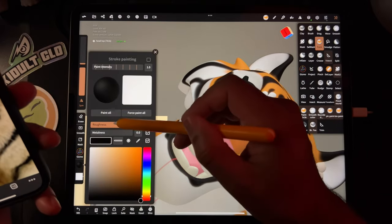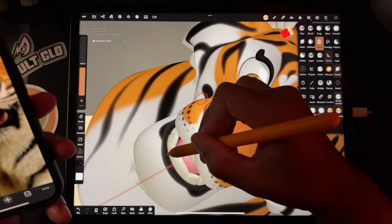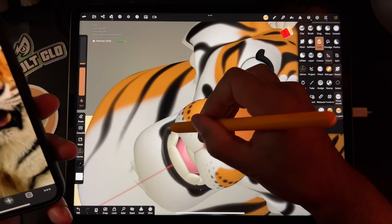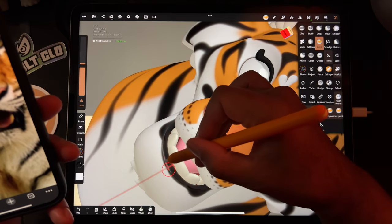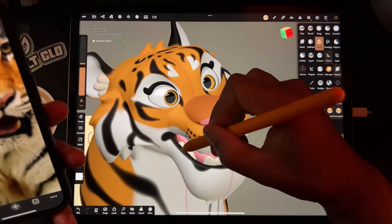Ooh, let's add some gloss. Yes. Some gloss.